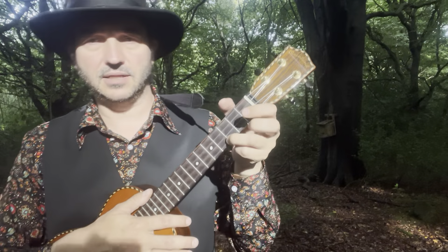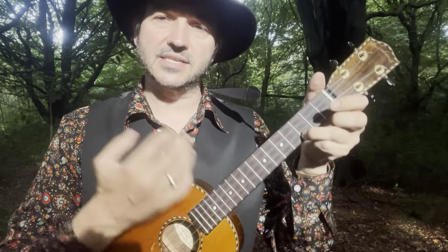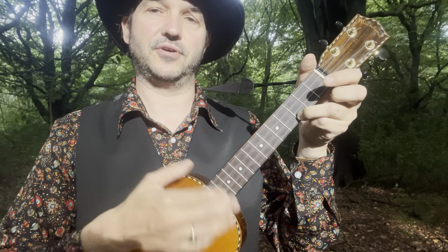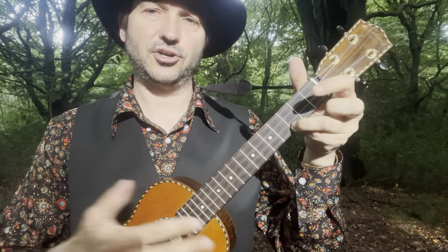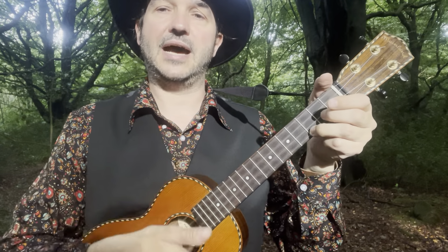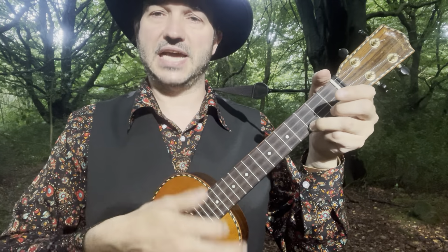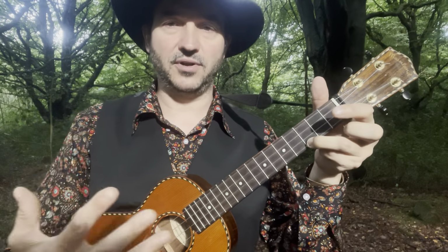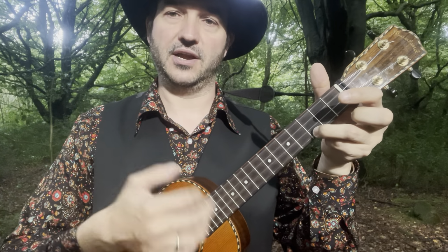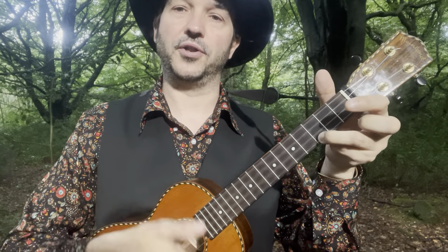Or you could make it a little bit more exciting by doing this. Down, down, up, down, down, down, up, down. So you're just adding a couple of upstrokes there just to lift it a little bit. Notice again, I'm still putting the emphasis on that 1st downstroke. 1, 2, 3, 1, 2, 3, 1, 2, 3. Okay, so that's the strumming.